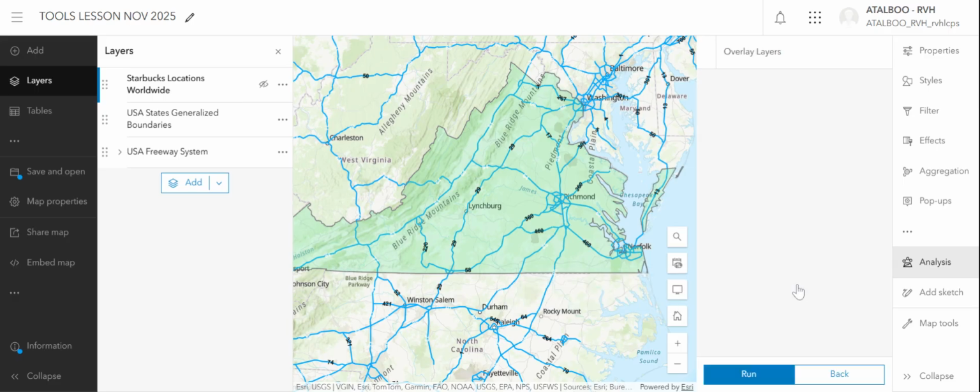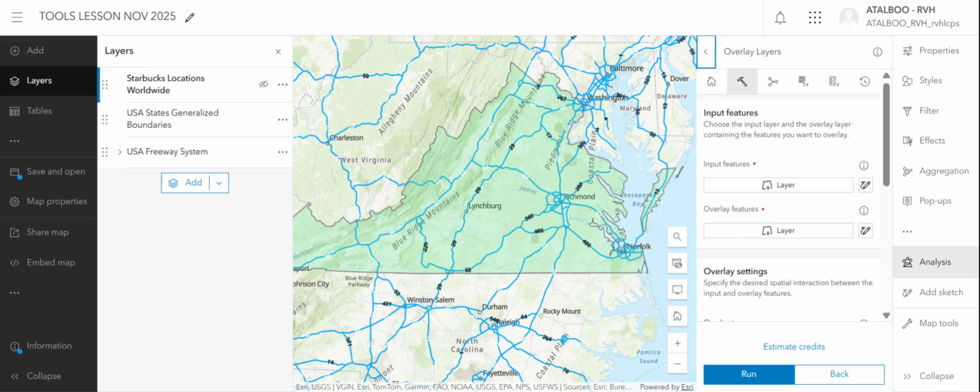Okay, here's what this is going to do. An overlay is going to take two different data layers, and we're going to be able to only show the things that are together, like if they kind of overlay with each other. We also have the option, they call it erase, where we can erase everything that's overlaid and just keep everything else. So I want to be able to limit our interstate network here to just Virginia because there's way too much information across the United States.